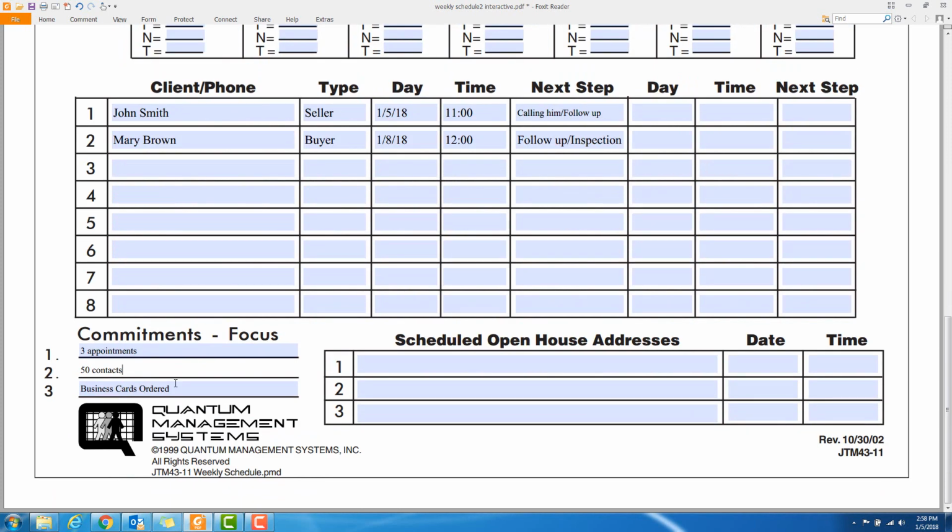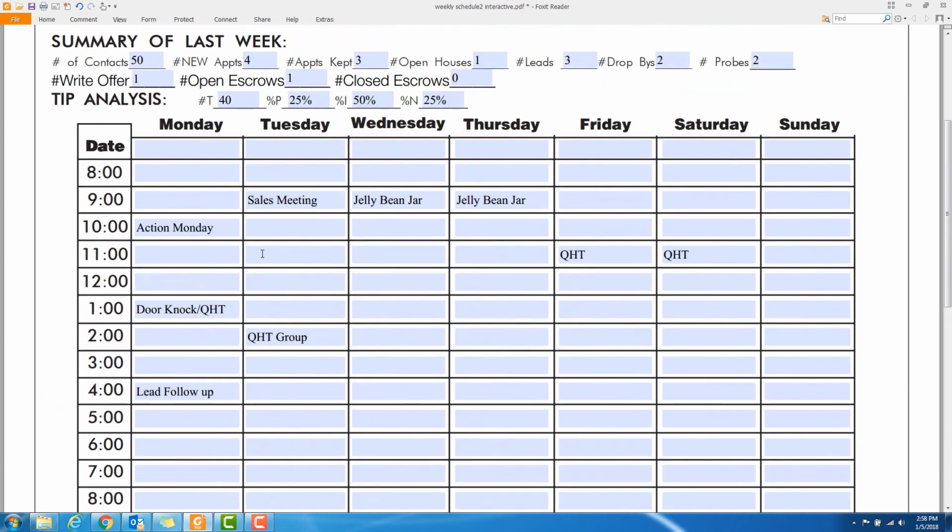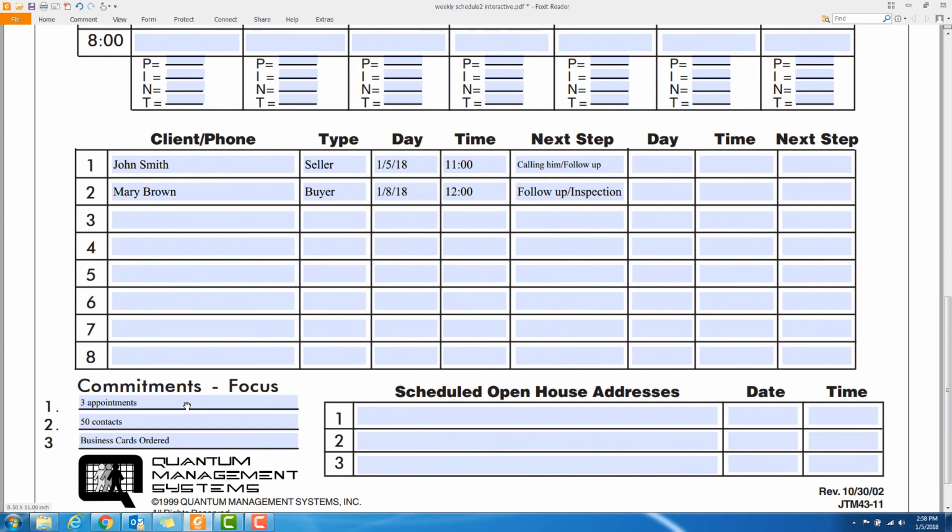So for example, business cards ordered. I'm going to do that right after sales meeting. I'm going to order my business cards with staff or whatever. I'm going to plug that right in my schedule so I know when it's getting done so that I can have success with it and know that I'm getting it done. Again, with those commitments, if it ends up being something that consistently each week you're making the same commitment and not keeping the commitment, your Action Monday manager may ask you if that's something that we just need to take off the table. So again, I really encourage you, make sure these are things that you are going to do, not just I want to do. This is what I'm going to do.